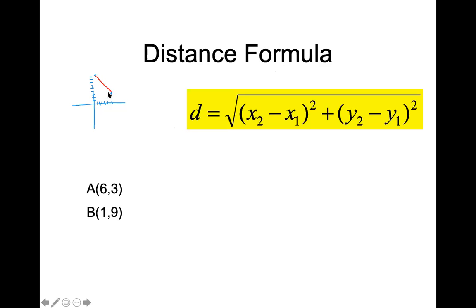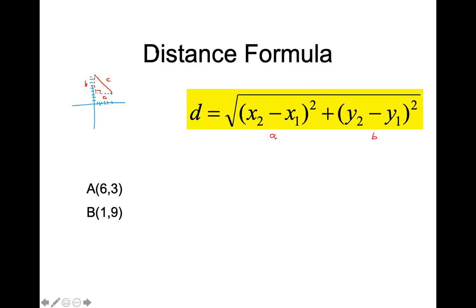Remember what's really going on here is we're making a right triangle out of this, and we're using the Pythagorean theorem to solve this. And the distance formula is just the Pythagorean theorem. We take the x values, we subtract them, then square it. There's your a squared, right? The y values squared would be your b squared. And then c would be that distance. So a squared plus b squared: here's your a squared, here's your b squared, and d is your c squared. And since to solve for c squared we take the square root of both sides, that's why that square root is there.